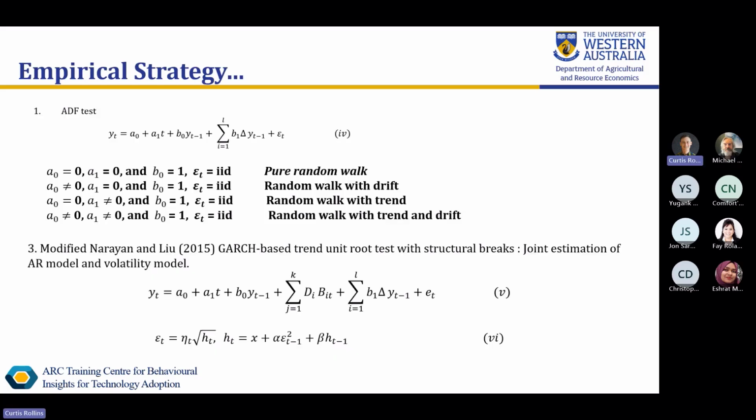So this is a simple illustration of equations based on those empirical strategies, where that is the ADF test. The only difference between the theoretical framework equation and this equation is I've introduced this difference lag version of the derivative of y(t-1). That is for controlling for autocorrelation, serial correlation, in the error term. That is the same with these equations.